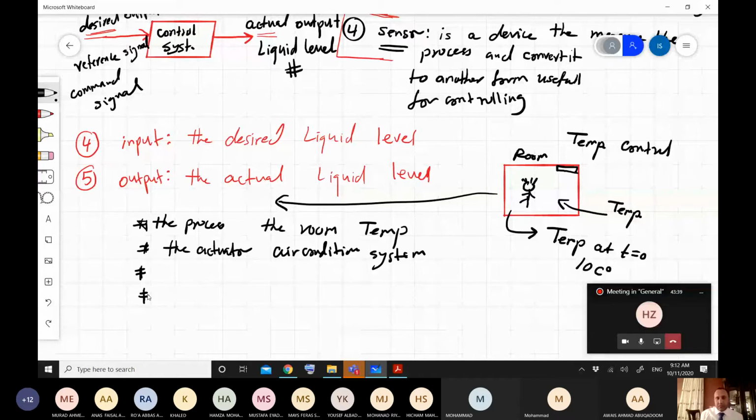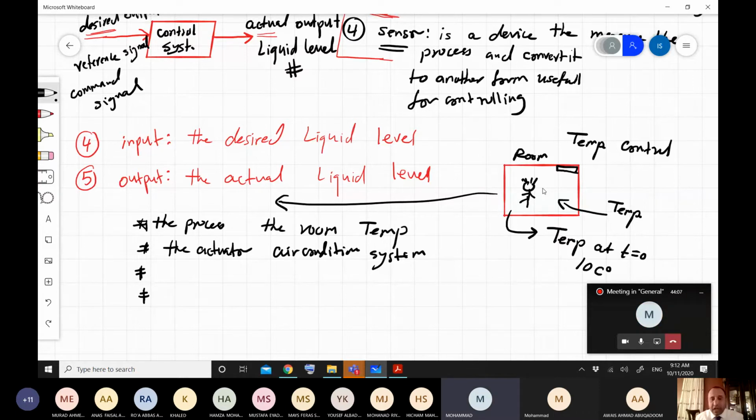Now, I think most of us know how to deal with the air conditioning system, correct? You have a remote. And in this remote, what are you specifying? We specify the temperature that we want.